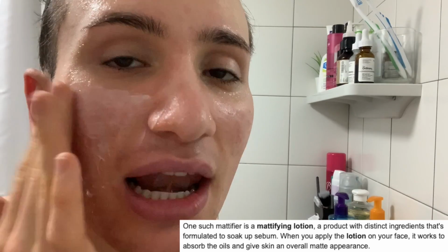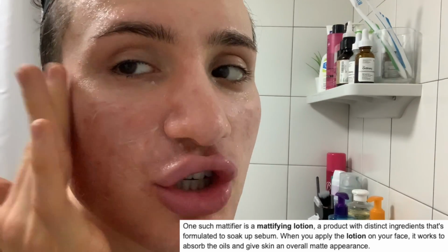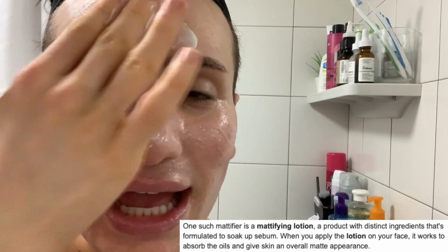As you have seen from yesterday, I wasn't expecting what I found out at all from this moisturizer, because first of all, it's mattifying, and second of all, it peels up on you. And so I'm not sure if I like it, because usually moisturizing products, they tend to dry my skin a lot. Since they're mattifying, they're actually stripping the moisture from my skin. At least that's what I tend to find. So I don't know, I'm quite scared of this moisturizer, but again, it's all to test. Apart from that, it is very nice.